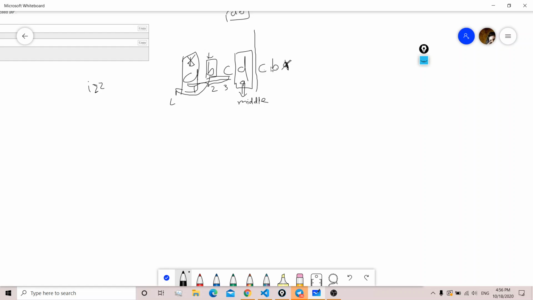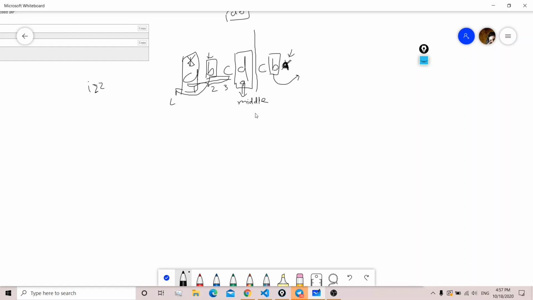And I can also choose this b and transfer it to the right. But if I want to transfer it to the right, there should be an a before this string. So this is the rough idea I am thinking.